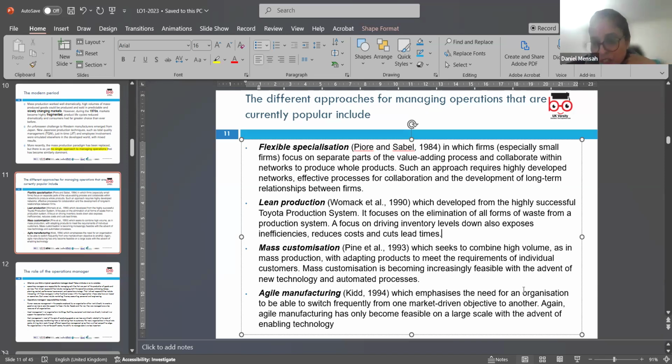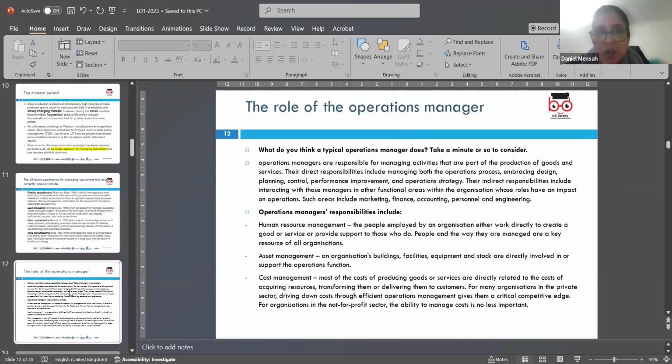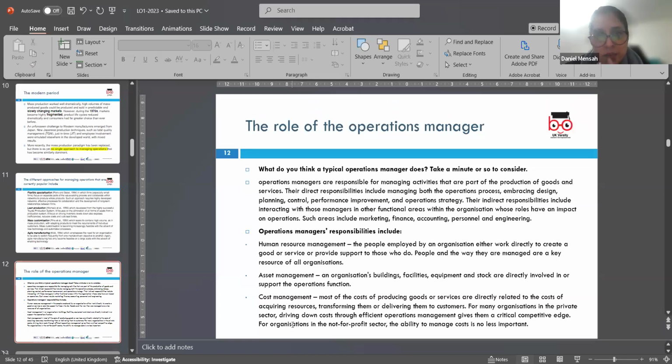So agile manufacturing is the capacity in their production processes to move from one product production to another so easily. Again, this was feasible to produce a product in bulk or in mass volume, and they were also heavily dependent on technology. But the main difference is they have the ability to switch easily, a flexibility to move from one product production to another. So this was a history of the production processes, and they were evolving slowly from there.